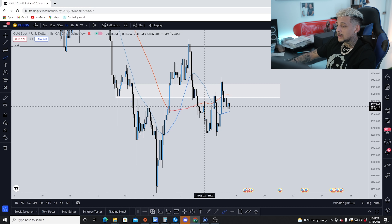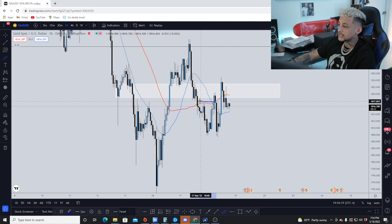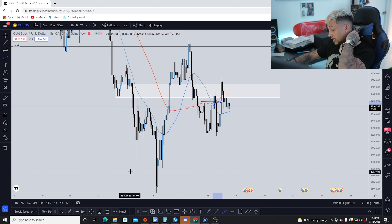Price came back up, retested, rejected, and continued to go down. Once price broke under that area again and formed a lower high point under the 50 SMA, I decided: if price breaks above this area, it has a probability of continuing back up toward my entry, and I'm not willing to give all my profits back to the market. You need to know when to trail your stop versus when to continue holding — that's all part of the learning curve in trading. So I trailed my stop loss there, price went down, and then came back up and took me out.